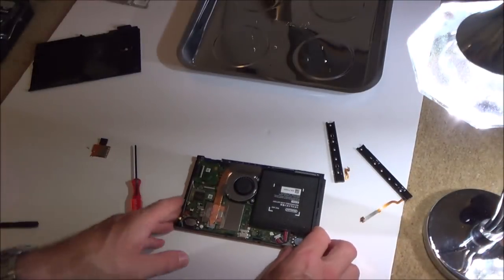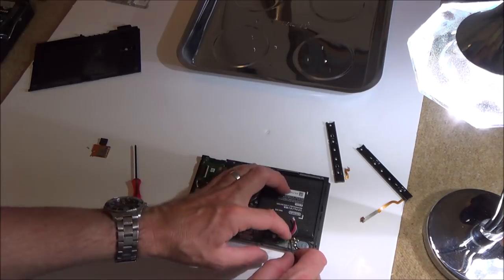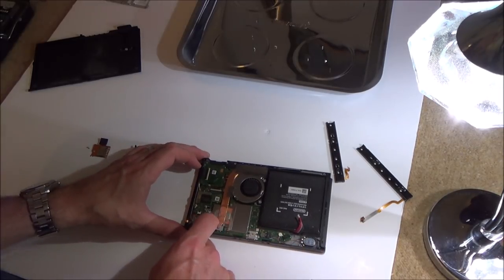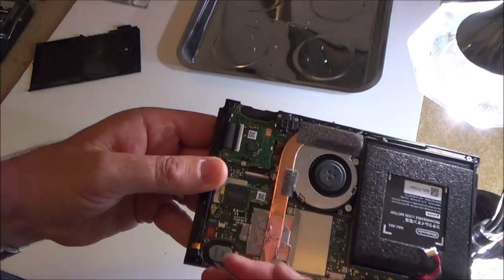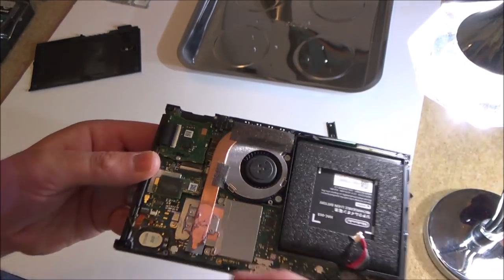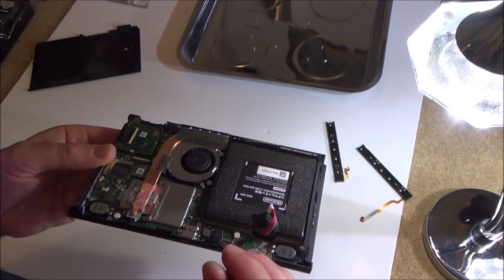Okay, I left a bit of that behind. Let's pop the battery out. Alright, so this is the remains of the ribbon cable. And let's pop this one out as well. Now that's interesting. On this one here, the little flap has been opened, so I wonder whether force would cause that to open. There we go. This one stayed shut.